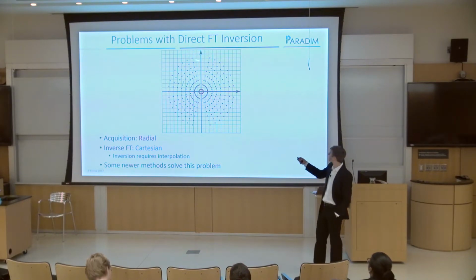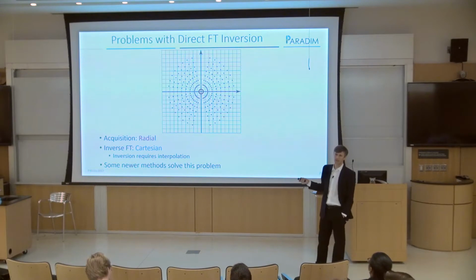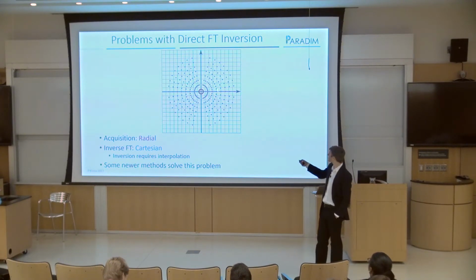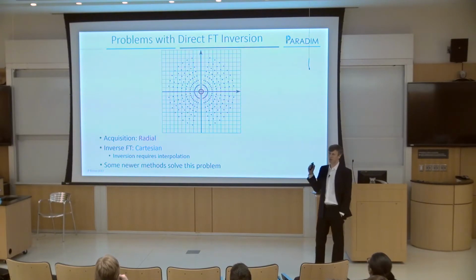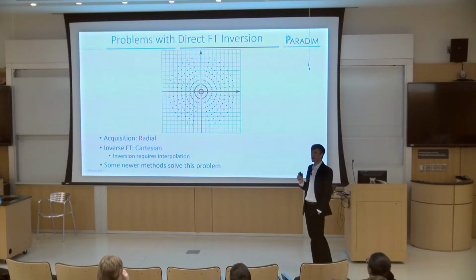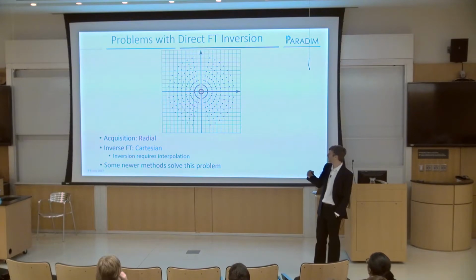You can figure out that you can interpolate these measurements, each one of these dots, into the dots that are in Cartesian space. But the way that you do that can be very complicated. It can be slow, it can be very difficult to do, and you can get artifacts very quickly. This was true years ago. Computers and people's algorithms have gotten much better.